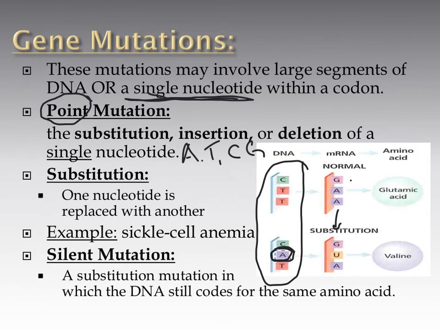Now, just changing that one amino acid can make that particular protein faulty, which means it's not going to work so well anymore. A substitution, a single substituted letter, so if you switch one letter out, which will then change that one single amino acid, is called a missense mutation.